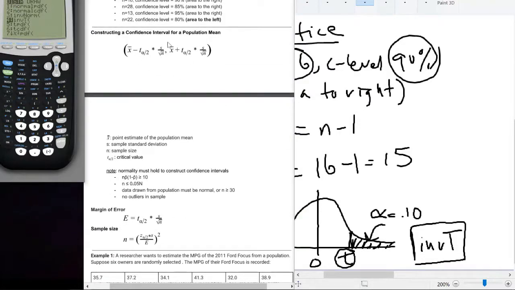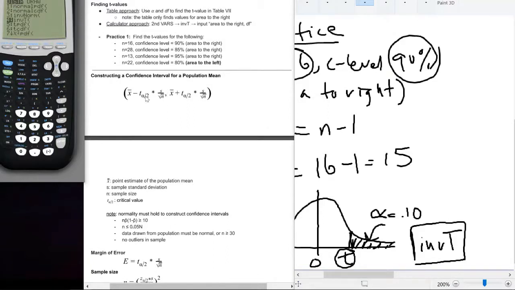Okay, just like before, hand approach is nice, but the calculator, whether you have the 83 or 84, will calculate your lower and upper region for the confidence interval for mean. Okay, so that is the good news. The inverse t is just for the specific t bound, but everyone will have the entire confidence interval function in the calculator. Now, for those of you who have the inverse t, let me show you what we need.